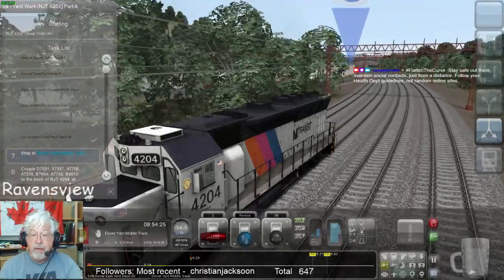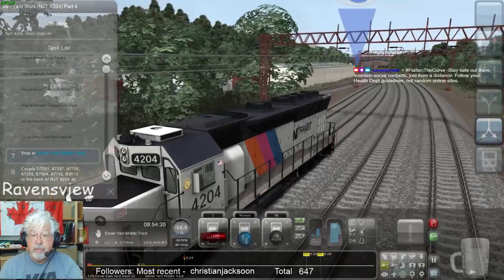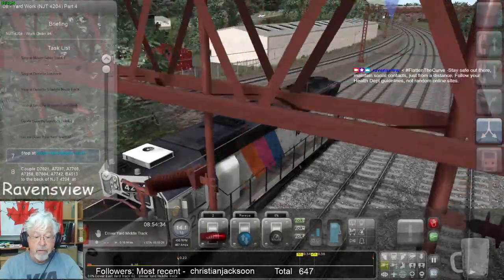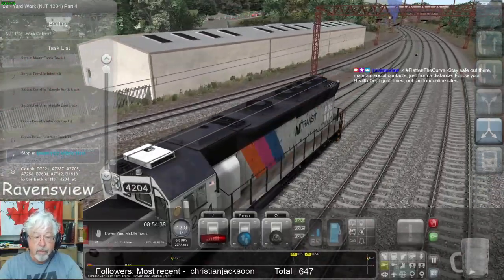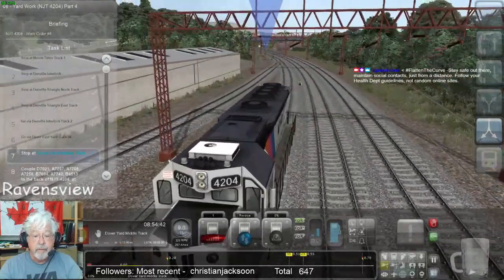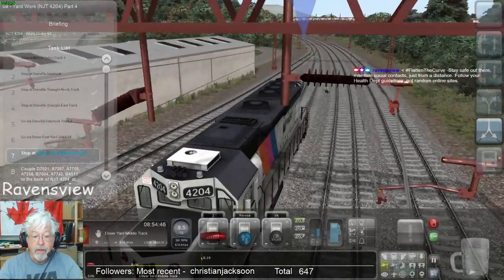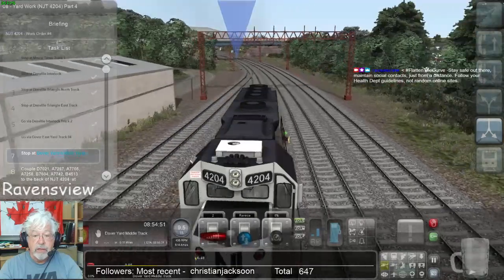Oh, I see what's happening. So that other track, we don't have to be on there because it's joining up. And I'm assuming what we're going to do is we're going to stop up here. We're going to back in there and get some things. So we will need to get past this switch so we can throw the switch and then back up.